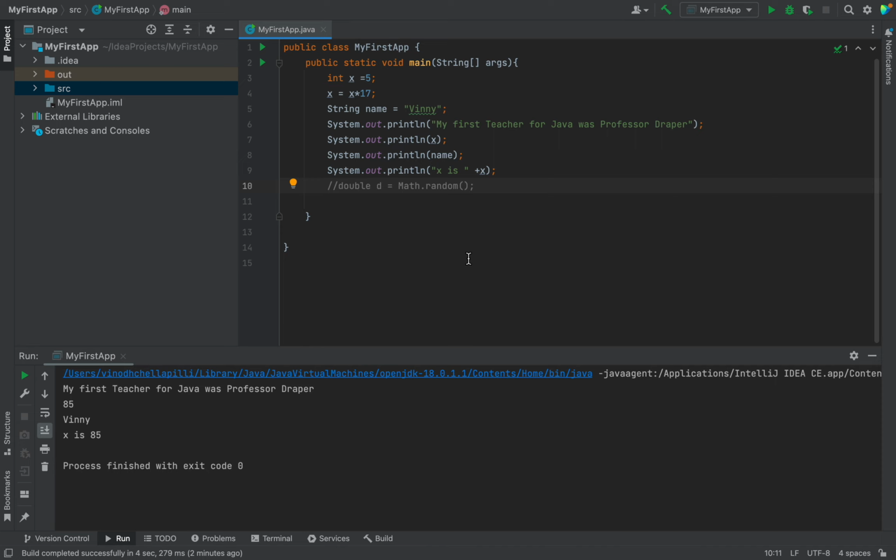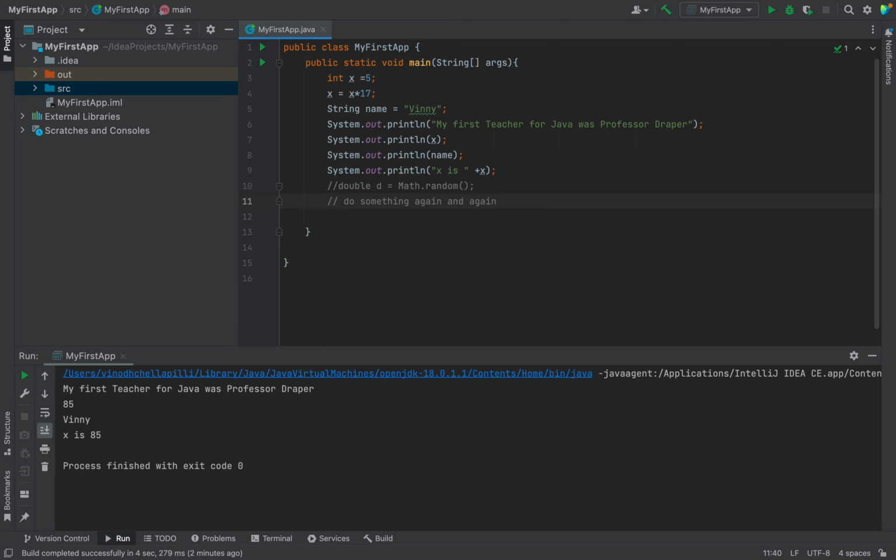What if you want to do something again and again? If you want to do something again and again, what are you going to do? There are two things for now you have to understand.